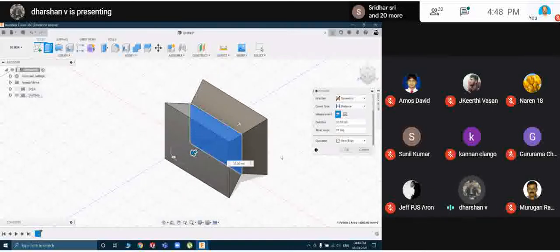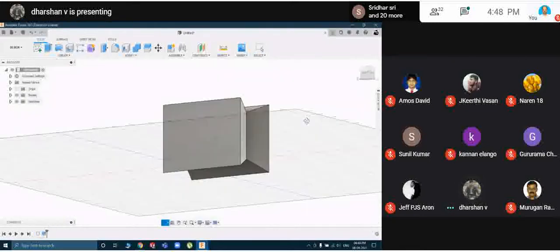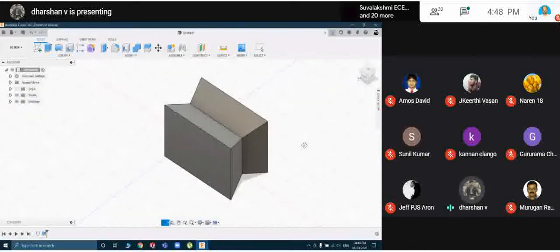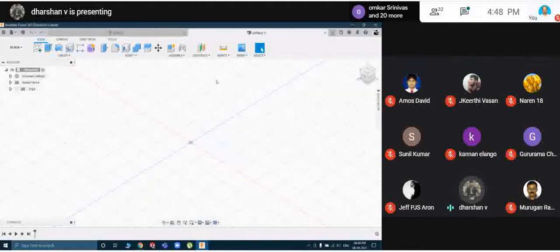Where you are adding material, so then your final shape will be like this. You can just see it. This is a basic rectangle, and I have just extruded it with a little angle of 20 degrees. All right. Now, you have to go for a new file, just Control N. I'll go to a new file.